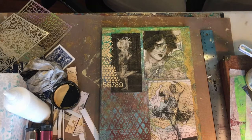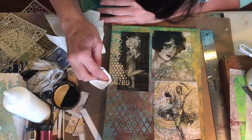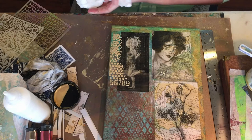All right. I had to rinse it off. And now my hands are worse. Okay. Well, we're going to come back in. Try to clean up these edges just a little bit. Not happy with this guy here at all. So you know what we can do? Since it's still wet and since it's stencil paste, watch this.